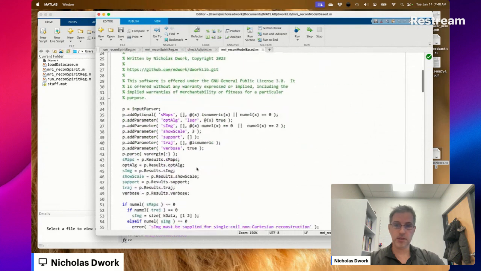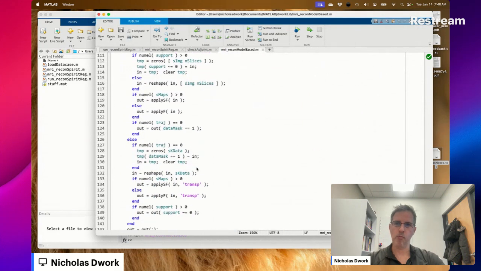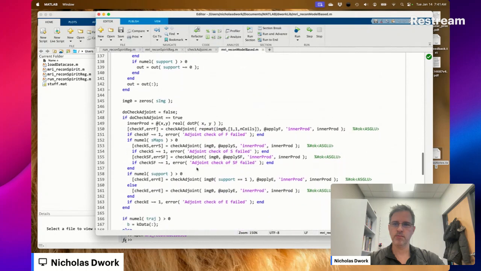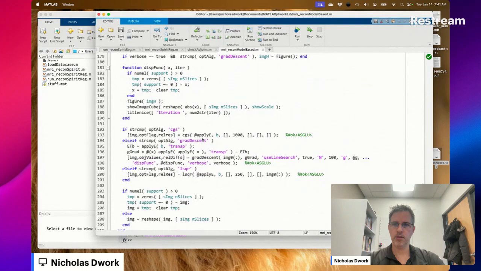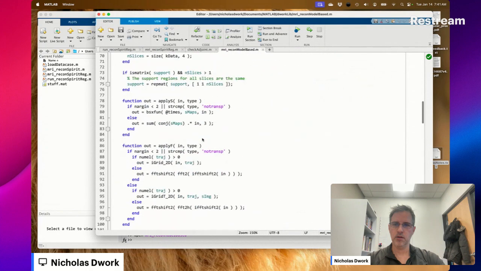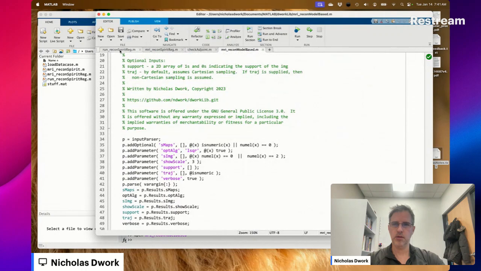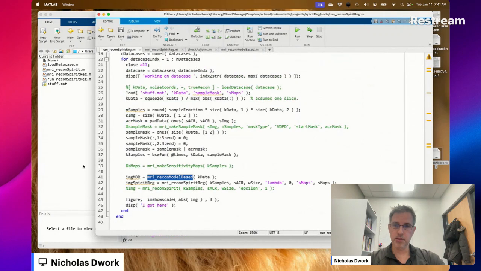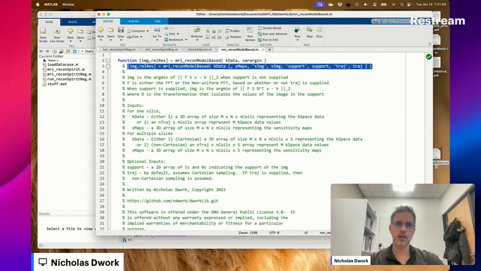This is a code that just does model-based reconstruction. It should be doing the same. So apparently we don't have a usage for this thing, so let's add that.